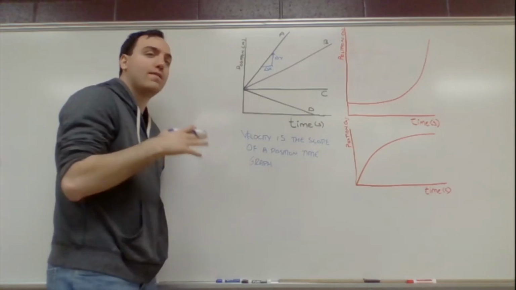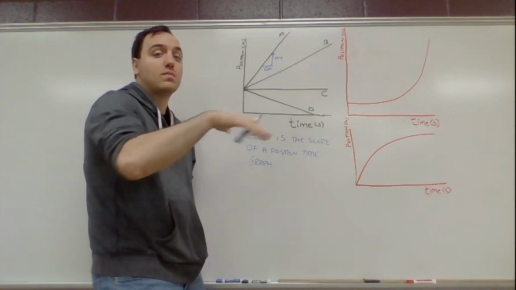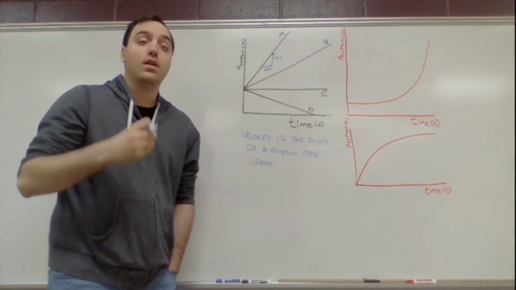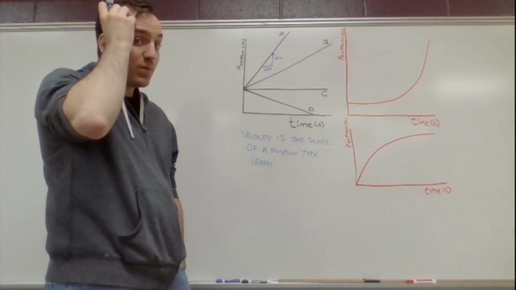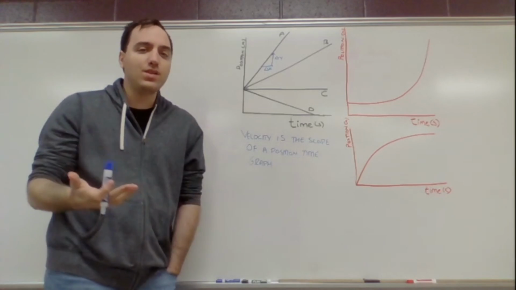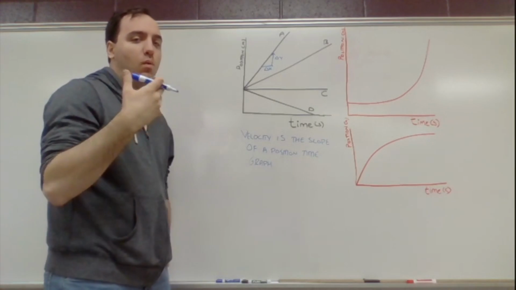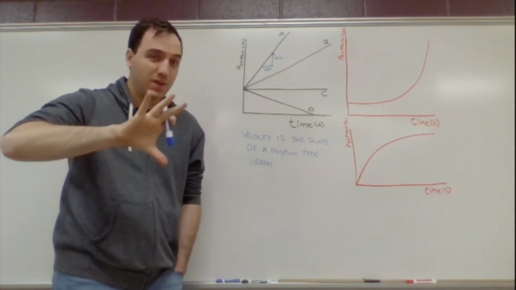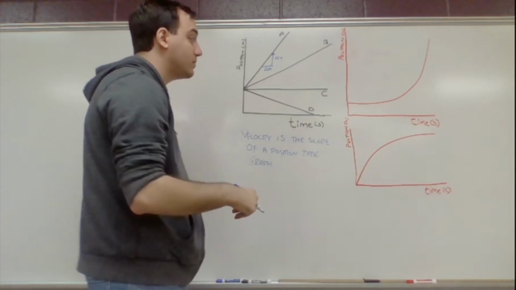Now, if we have a straight line, we know how to find slope. We just measure the change in y over the change in x. We can literally see that. On a curved line, we can't, per se. We can say where it's slower or faster, but talking about what the slope is for a given point is really hard outside of calculus, which is beyond the scope of this class.